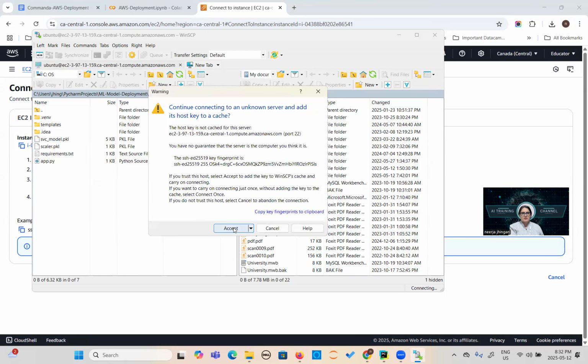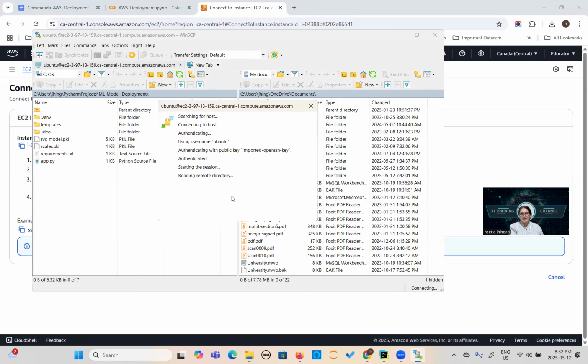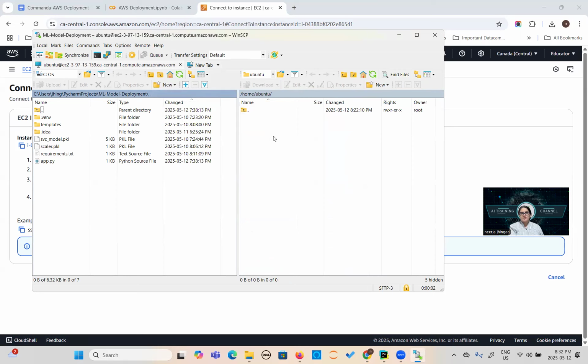Here it will connect with you. Here you go. Now you are connected with the server. This is the Amazon server now, and this is your system. So this is the way how you will do it. And now what you need to do, this is my project. I will select this one and my model, this one, this one.